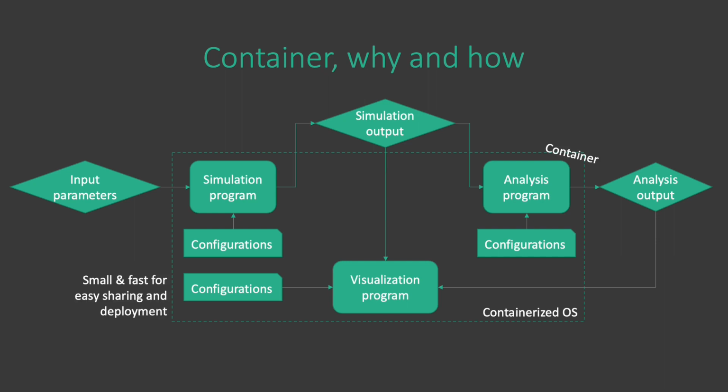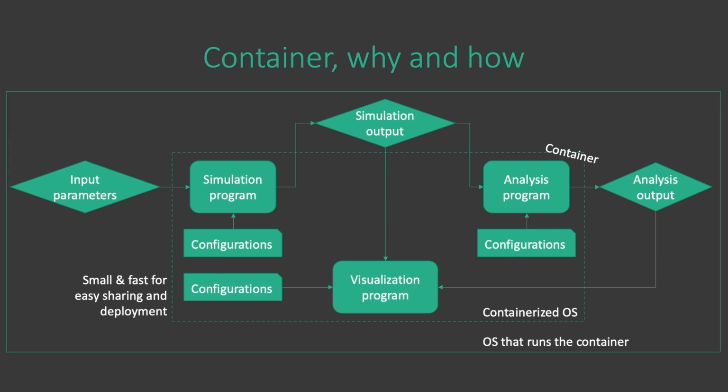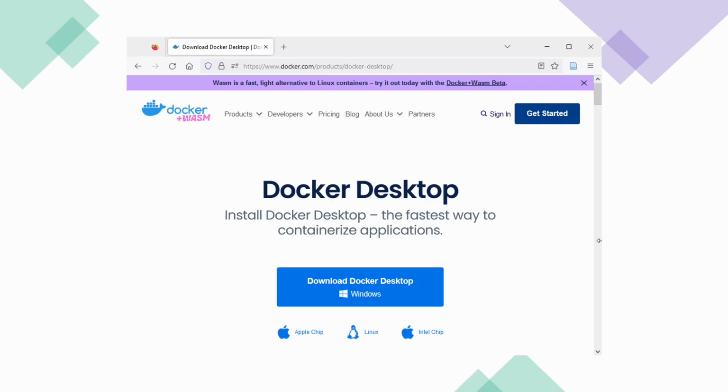It must be as small as it can possibly achieve for easy sharing and a massive deployment in various operating systems, which may or may not be the same as the containerized operating system. Docker Desktop is a popular program that does just that. Let's take it as an example to demonstrate the basic usage of a container.